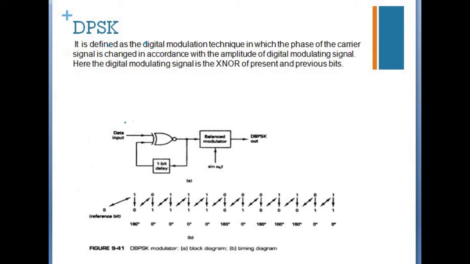To get the difference between the two successive signalings, we take this circuit. Here the incoming information bit is XNOR-ed with the 1 bit delayed value. For the first data bit, there is no reference value, so we have to assume the reference value as either logical 1 or logical 0. Here we use XNOR, so the XNOR truth table.